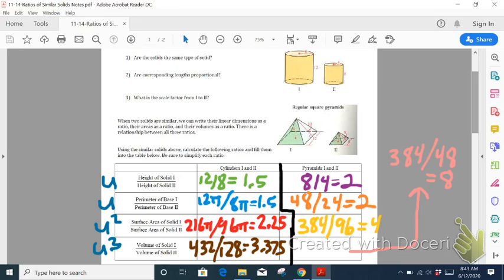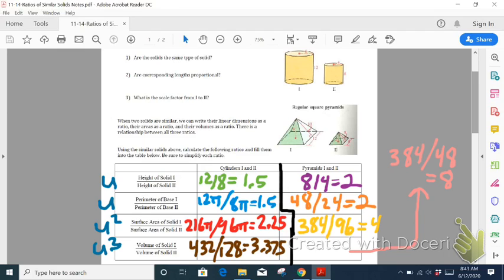Alright, if we look at the ratio of the heights in the top column, that's going to be our scale factor. So when we divide 12 over 8, or even if we divided the radii in the cylinders, we would get 1.5. The heights have a ratio of 2 to 1. Same thing with the base lengths and also the scale factors. So these are similar pyramids. Now if we look at the perimeters, and we found them independently of the heights, just found the perimeters and divided them, we see that they also have the same scale factor. Since heights are measured in units, it's a length. Perimeters are also measured in units, it's a collection of lengths.